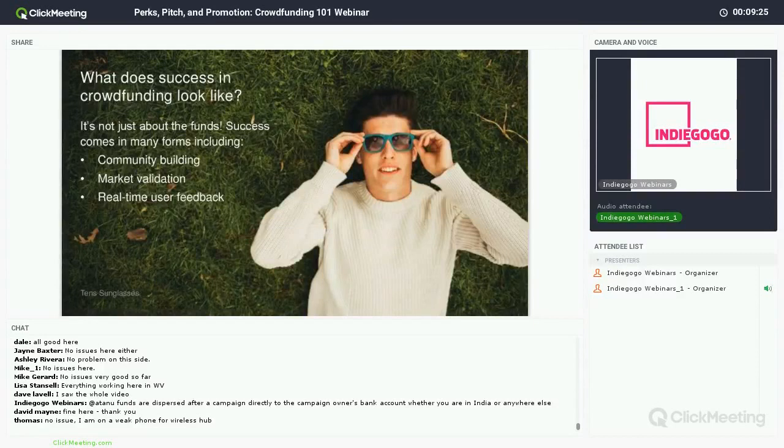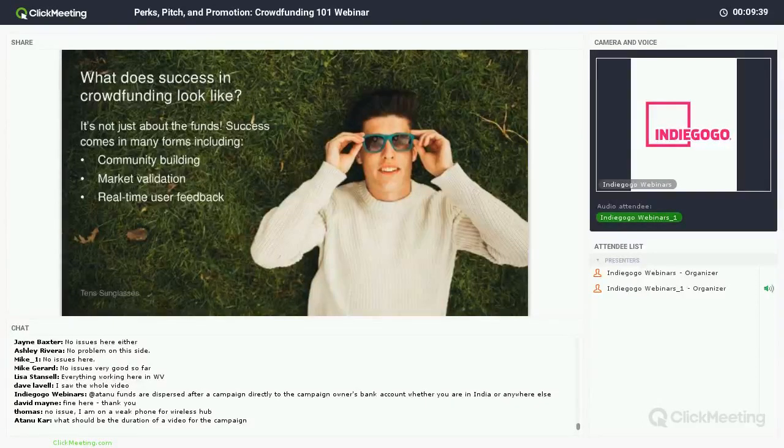Community building is a really, really big one because crowdfunding allows you to go directly to the source of the crowd. What this means is you can communicate with backers in real time. You have actual engagement between you and them. You're able to see the fruits of your labors with whatever action you're doing on social media to try and engage your backers there. We have a comment section that we suggest you actively monitor and respond to. People will send their questions there, and you can address them as they come through.